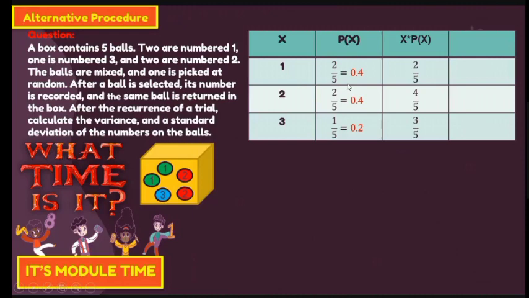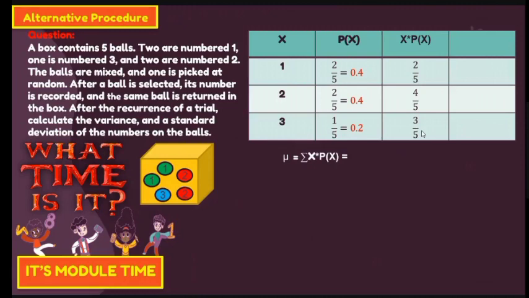Then I just simply convert this given into decimal. Di ba meron na rin akong binigay sa inyo na video on how you will convert given fraction to decimal by simply dividing the numerator by the denominator. Ito yung mga result, 0.4, 0.4, and then 0.2. Then next natin for the third column, multiply nyo lang tong 1 by 2 over 5, yung 2 by 2 over 5, 3 by 1 over 5. So you will have 2 over 5, 4 over 5, and then 3 over 5.